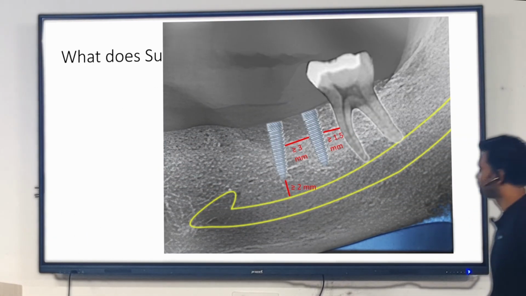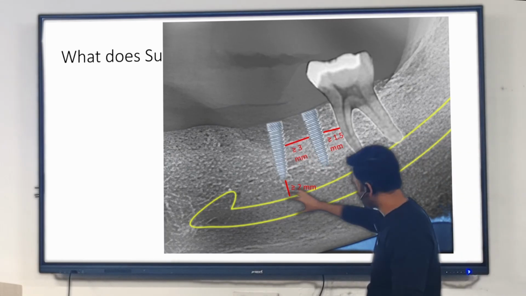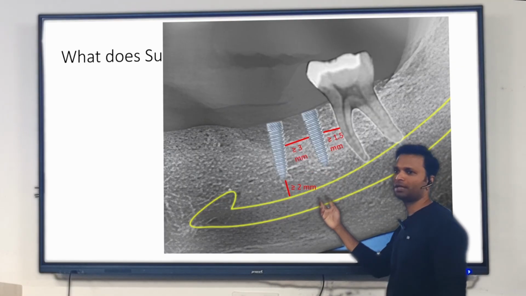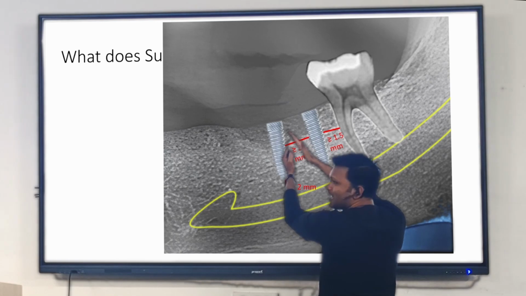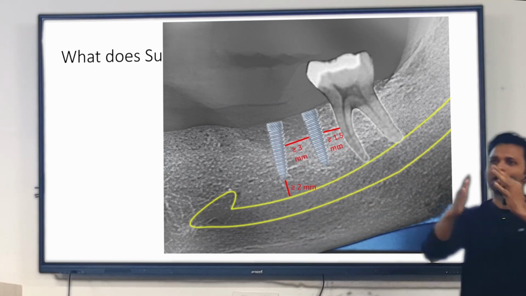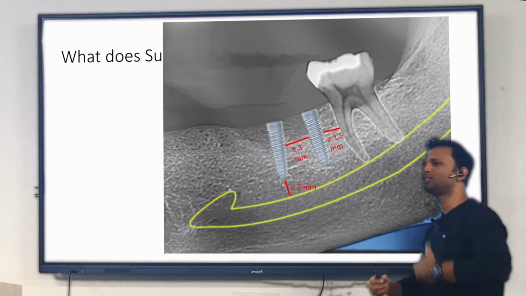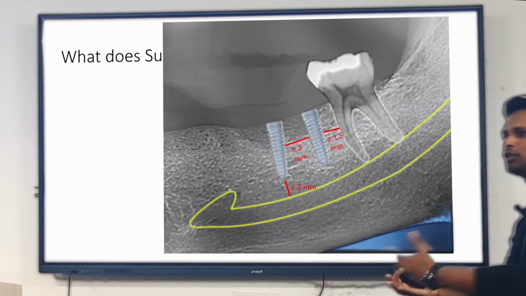Now there is no major blood supply, no major artery here. In the case of the mandible, they are getting the blood supply from the periosteum and this inferior alveolar artery, from here. So if this distance is less, the blood supply of the bone between the two implants is compromised, and that leads to necrosis and failure of the implant. If bone necrosis happens, where will the implant hold?